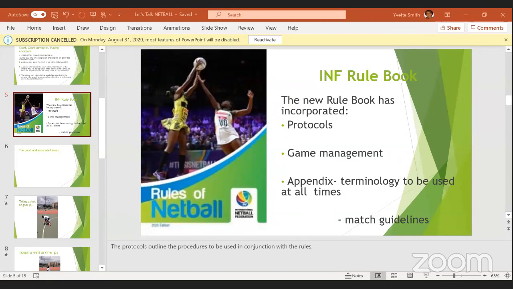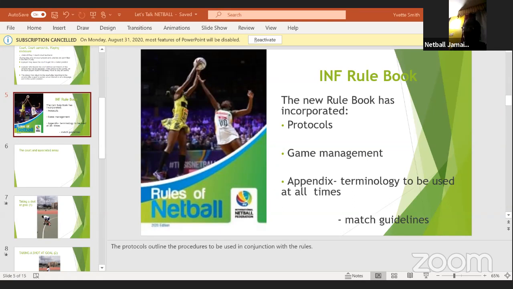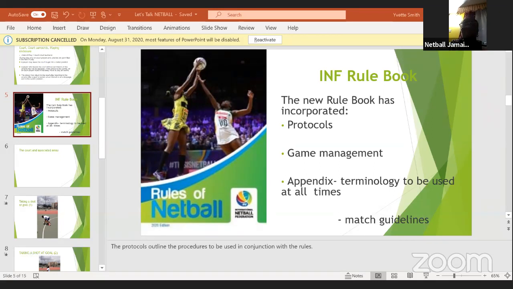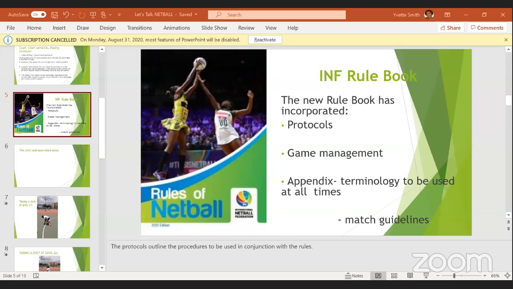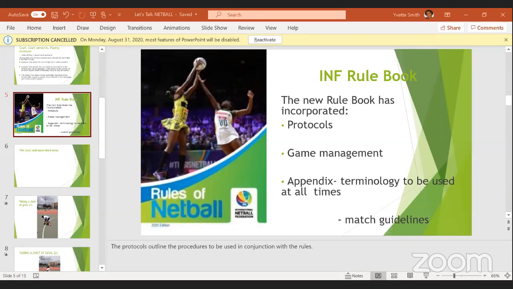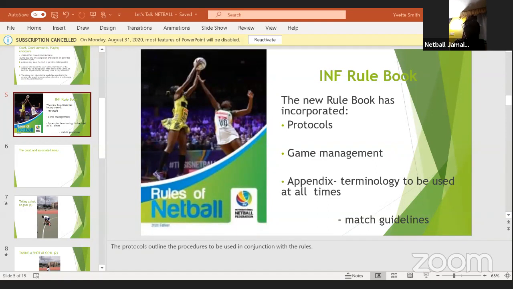Here we are now, number 8. The whistle is blown to start play, then the infringement is penalized. So they are late, they come onto the court, so the umpire is going to penalize. But you cannot penalize until you have restarted the game. So the whistle is blown to start play, then the infringement is penalized. The captain is cautioned and the center stands out of play for the penalty pass.